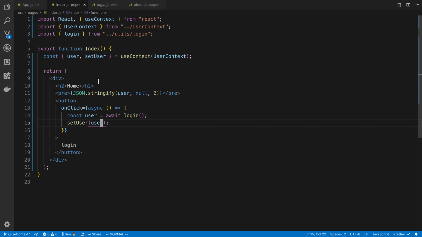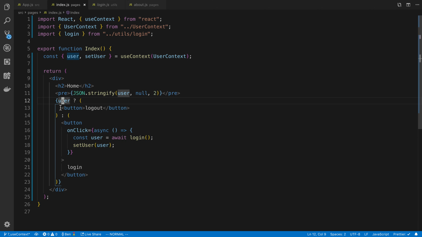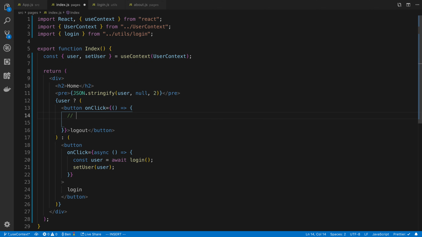And so now I can do fun stuff like I can conditionally render buttons. So I can say if we have a user, display a logout button, if we do not have a user, display a login button. So I just added a ternary here. So if we have a user, log out, otherwise this. So then our onClick here, I can call logout to my server if I need to, and I can say set user is equal to null, right? So now I can see I can log in, we have a user in our context, and now I can log out and it's null.